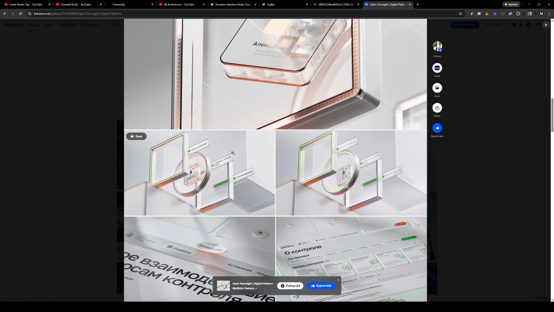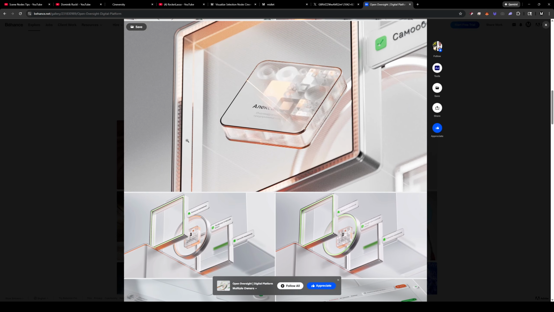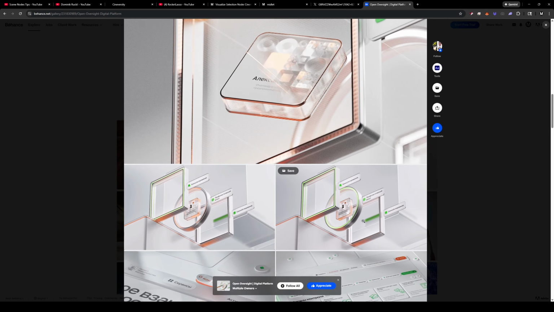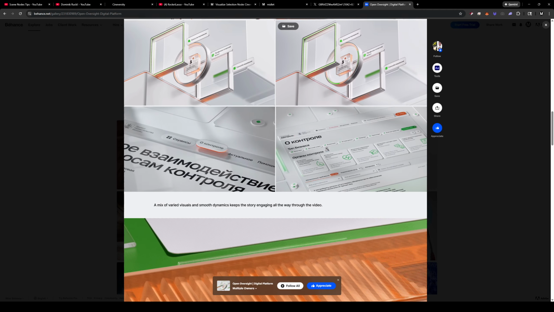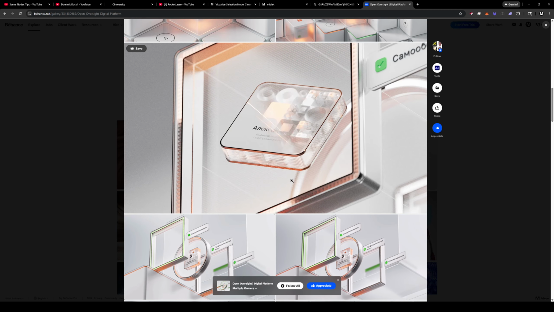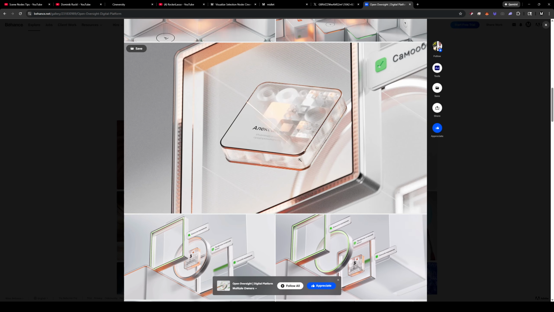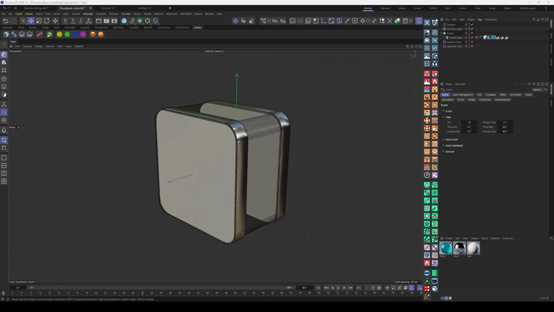If you go up here, you can see the same sort of thing again, a little bit of a variation, and then here you've got this round shape. It's all similar, following this shape language of glass and then metal, this pattern.